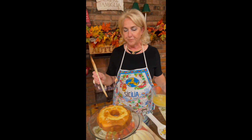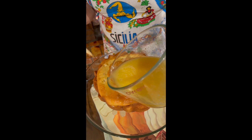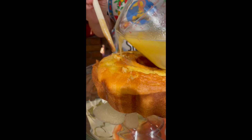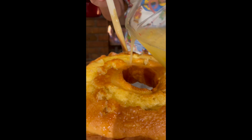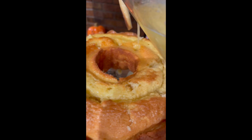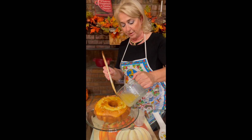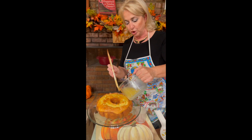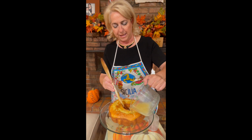If you have extra glaze, save it, because when you serve a piece, you can pour some glaze on top of the cake. Oh, delicious. So here we go. We're just going to pour in the glaze. The reason I like to use a cake platter like this is because it's going to spill over, and it won't spill off the tray. So pour in as much of the glaze as you can. I like to serve this rum cake with a dollop of homemade whipping cream. That is, I get the liquid whipping cream and beat it with a little bit of confectioner sugar. But it's wonderful without that too. My mom used to serve it with the whipping cream.